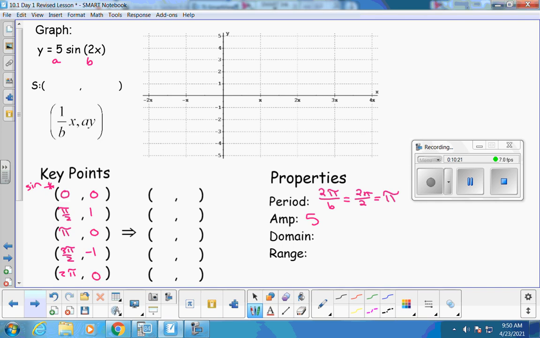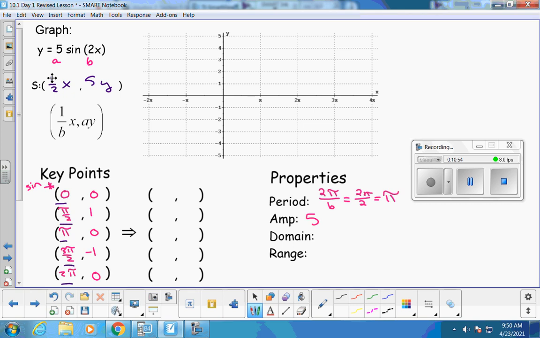Now, here is what we are going to do. We have to make some changes and apply some changes. What's going to happen here with our change? It's called S because it's called a scale change. I'm going to do 1 over b times x, and I'm going to do 5 times y. So everything in my x column that I'm underlining in blue is going to get multiplied by 1/2.